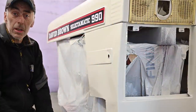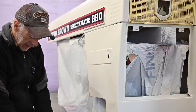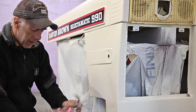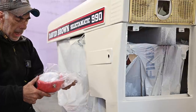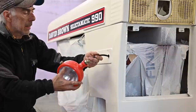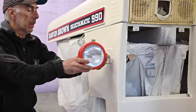And believe it or not, guys, I've got the lights. They arrived actually last night, and they look pretty good. And I have to be honest, for the price that they cost, like 16 euros, I cannot build lights at all. And these are the lights. Look at that. This will be really nice, won't it?